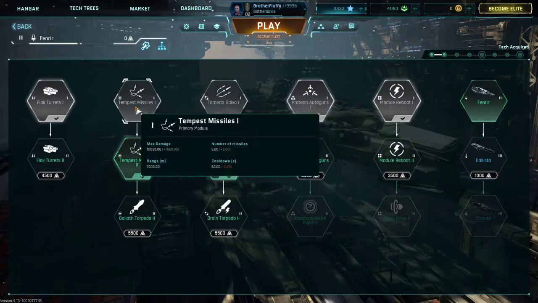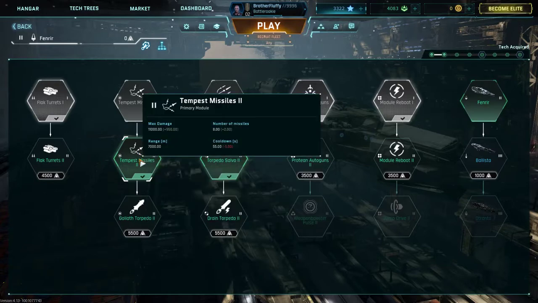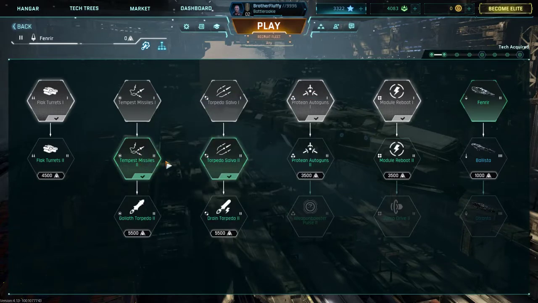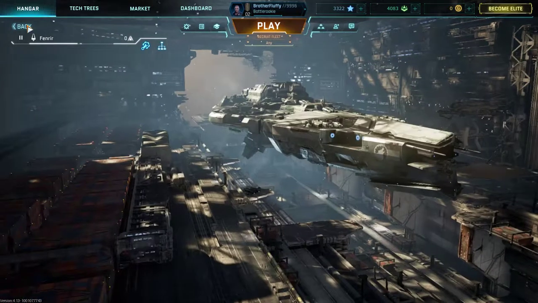So now we've increased the amount of damage, the number of missiles, and the cooldown time. So we can fire more missiles that hit harder and quicker. So we're going to go back.